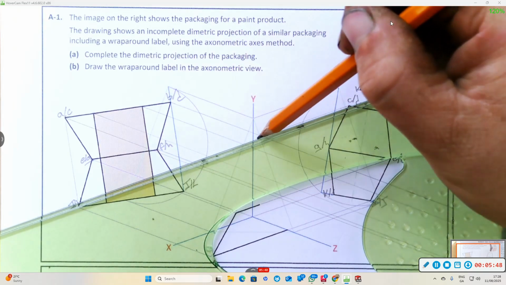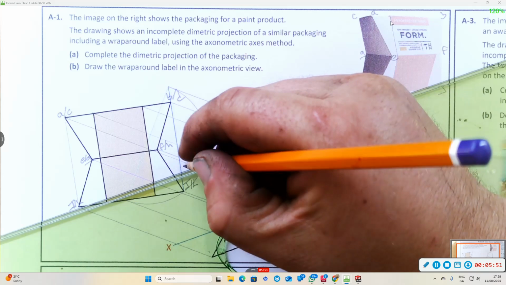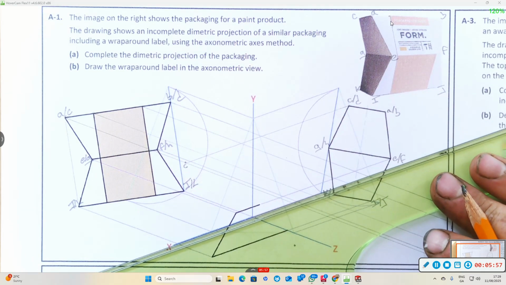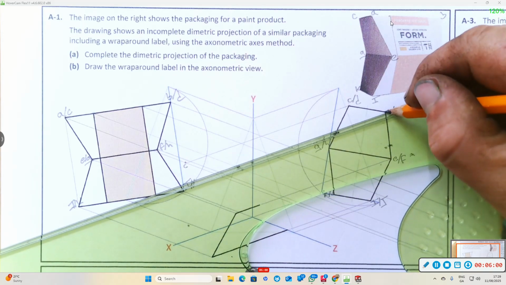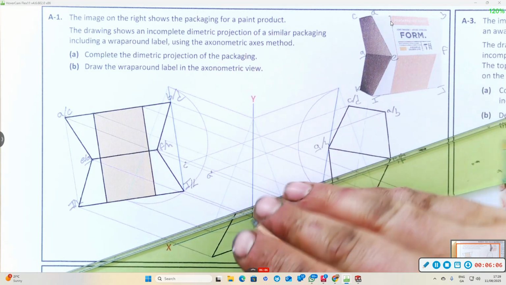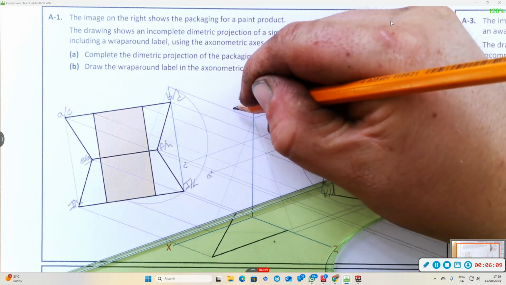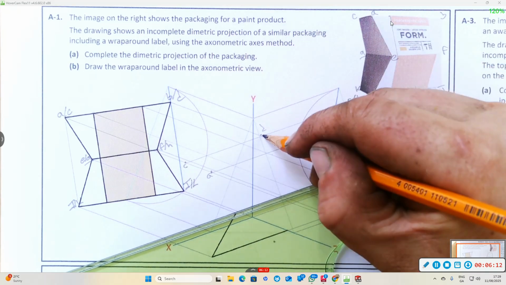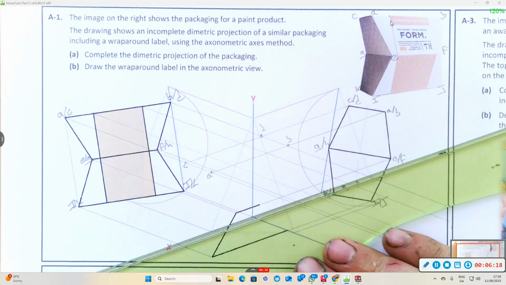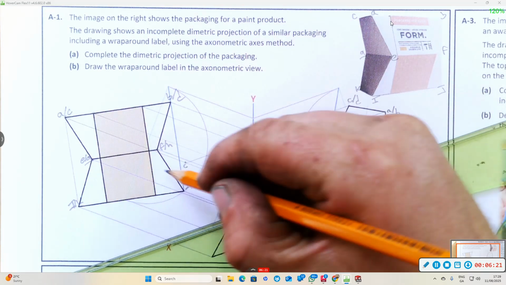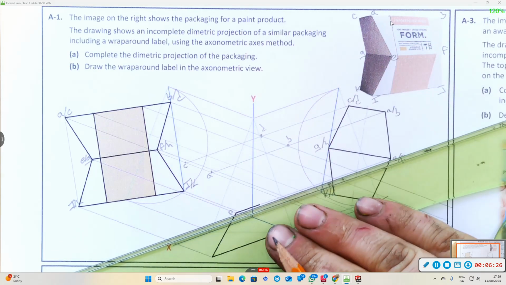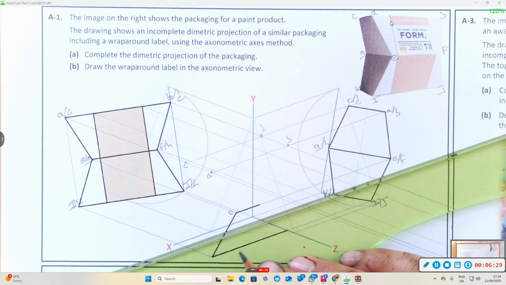So I'm bringing C down here to touch the line coming down from point C. There's point C done. Now we're going to bring point A down to touch the line coming from A, and then B, we've done that, so D. Where the line coming from D touches the line coming down from D in elevation, they intersect at D in 3D. Now E is already done, so look where the line comes from E in elevation. It meets the line coming from E in end elevation, producing point E in the dimetric projection.